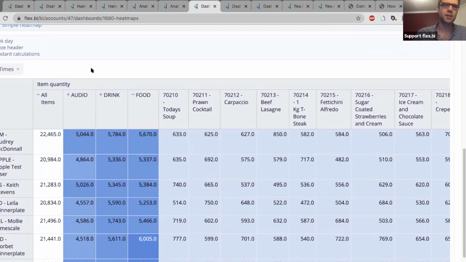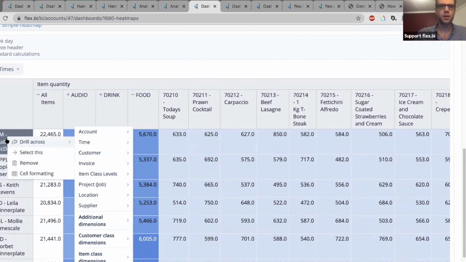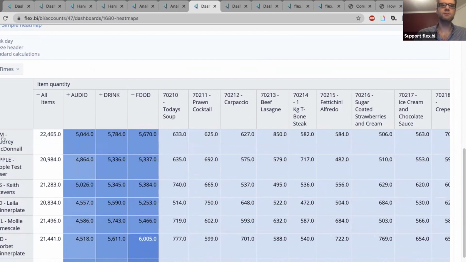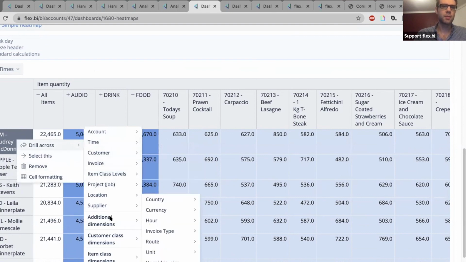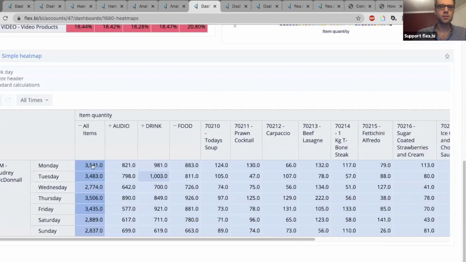Also, in the new version, there's a new dimension available, and it's weekdays. For example, in this graph table, you can see salespeople and how much they've been selling. I can, for example, drill across this week dimension. It's under additional dimensions. And if I pick weekday dimension here, now this will display the results by different days, like Monday, Tuesday, Wednesday, and so on. So maybe I want to see when people buy more, what are the days that salespeople sell more, or something like that.